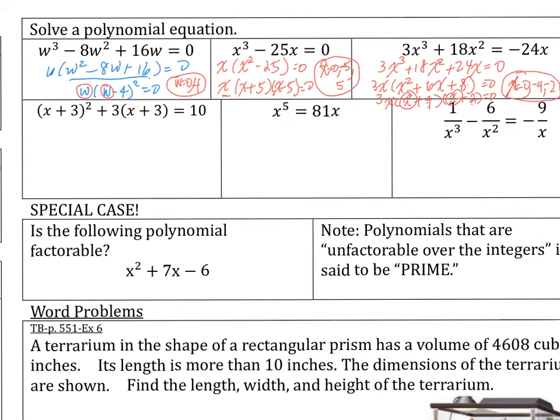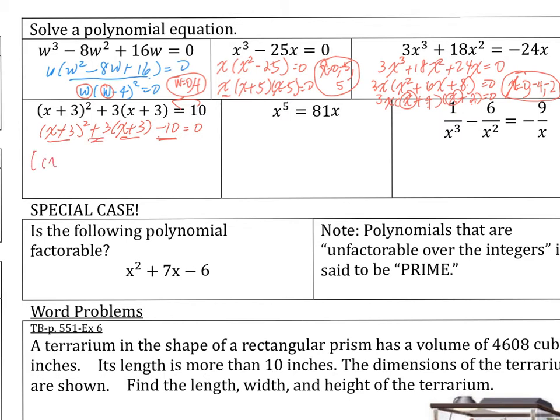Okay, for this next one here, I need to rewrite the equation so that it's equal to 0. And then I can use the zero product property to solve for x. Okay, so I move the 10 over, so I need to change the sign. Now x plus 3, I'm going to just treat that like a big variable, but it's a binomial, okay? So we could just look at negative 10 and find a pair of factors so that the product will equal to negative 10 and the sum would equal to positive 3.